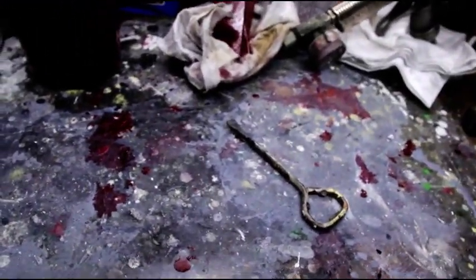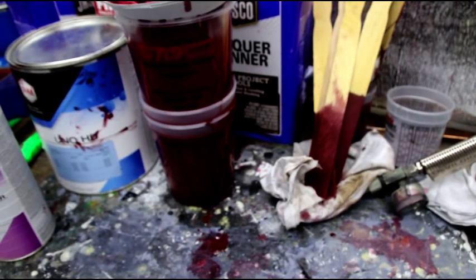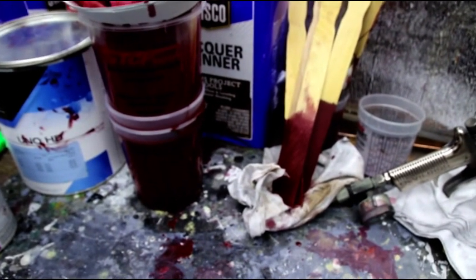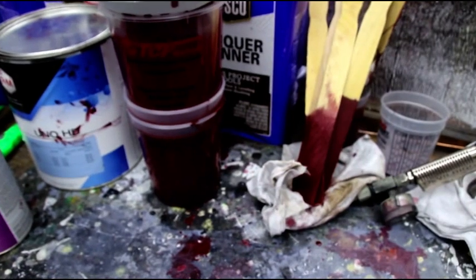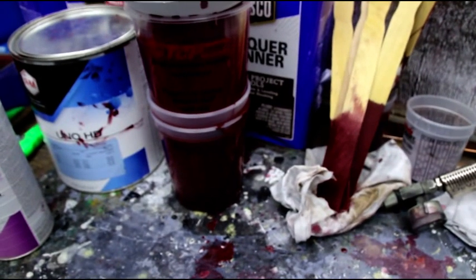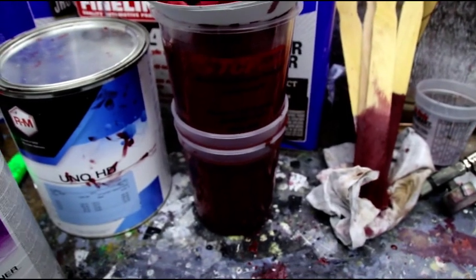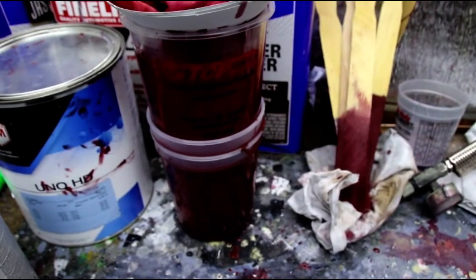Just in case you guys are trying to figure out how much paint you're going to need — everybody paints a little bit differently. I've got two coats on the bottom, two coats inside, three coats where your feet are going to be on the front floors, and two wet coats on the outside of the body. So between two and three coats on a lot of stuff, it's going to take a little over four quarts of paint and gets you about five quarts of sprayable material. Some guys like to put it on thin, some thick — there is a happy medium right in the middle.